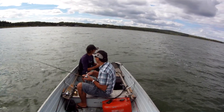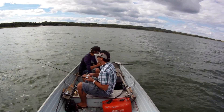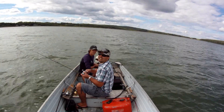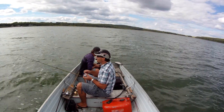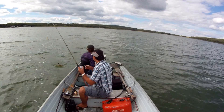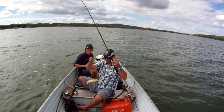Now he's pulling a little better. He wasn't pulling too hard at first, but now I can feel him. Pull on him, Tyson — you'll catch him. He's going for a little bit of a run. Let's pull this guy up and see what we got on the killer rig. I wish it was a big perch — it's probably just another walleye. Oh no, it IS a big perch! Big perch, Tyson!